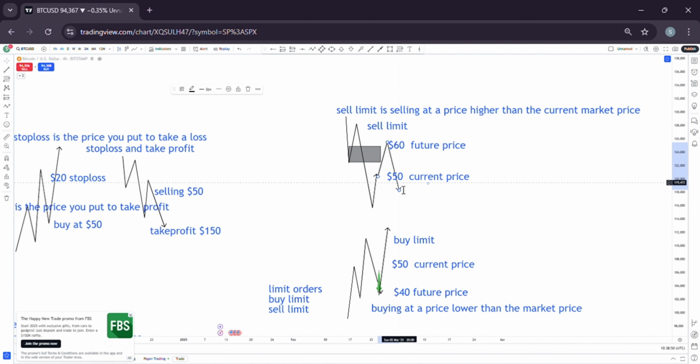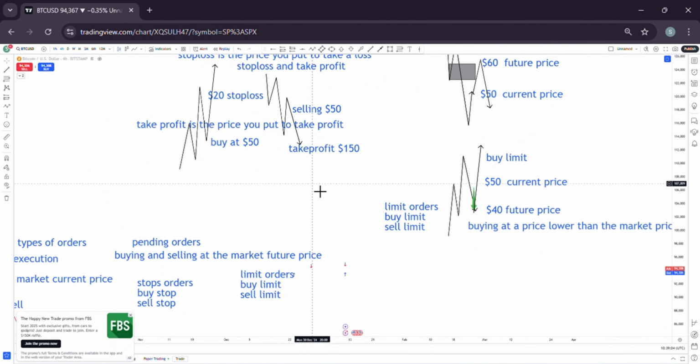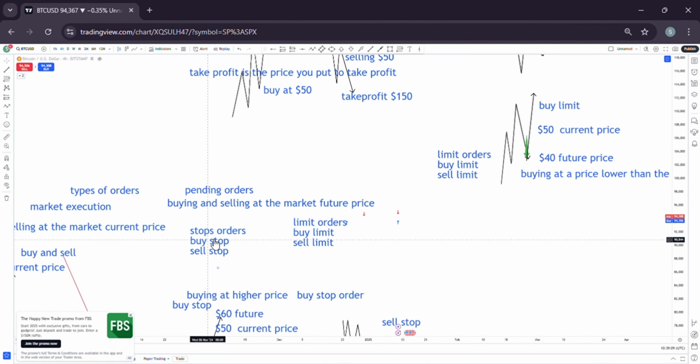When the price gets to $60, we want to sell because we believe at that point in time it will get expensive, and when we sell we make more profit when price comes down. So that is the idea backing these different types of order. So let's just summarize it before we talk about take profit and stop loss. Stop orders talk about buying and selling at a higher or lower price. Buy stop is buying at a higher price, while sell stop is selling at a lower price, while buy limit is buying at a price lower than the current market price, while sell limit is selling at a higher price than the current market price.